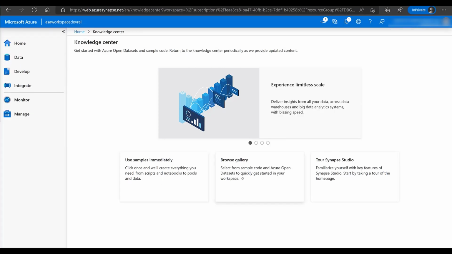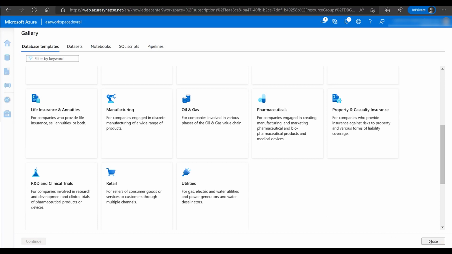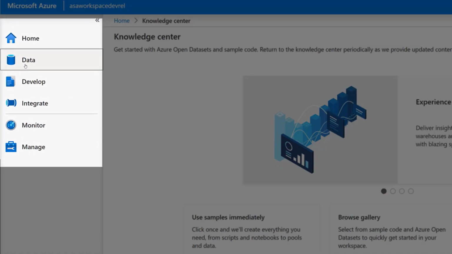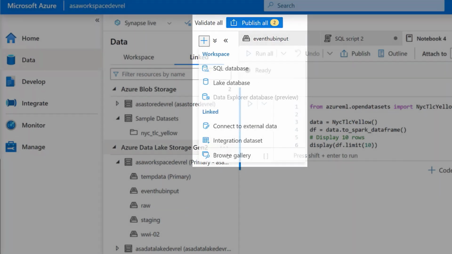We also have some pretty cool new templates. Templates in general, that are cross-cutting. So for instance, emissions. This template is very useful for reporting greenhouse gas emissions, a very hot topic right now. All 18 database templates can be accessed in Azure Synapse, either in the gallery or by creating a new lake database from the Data tab and selecting plus table, and then from template.